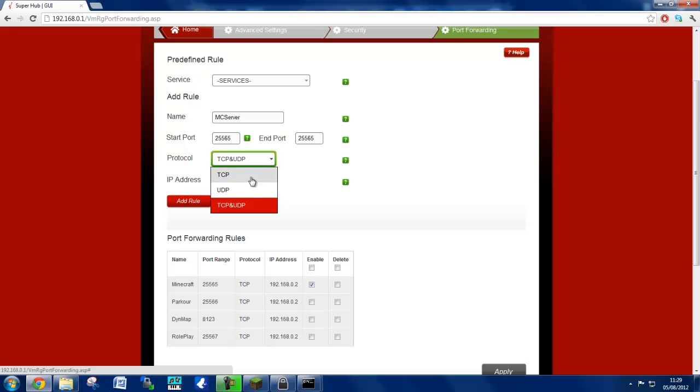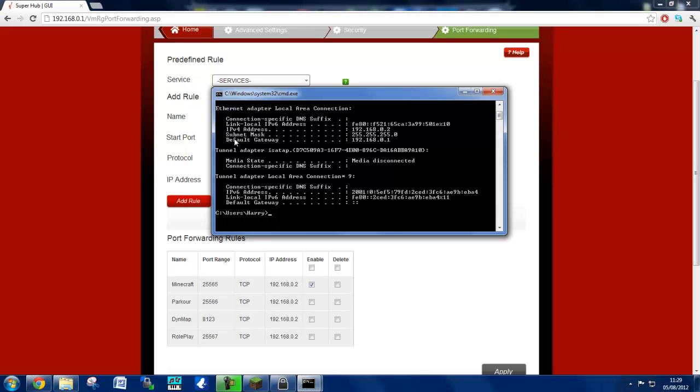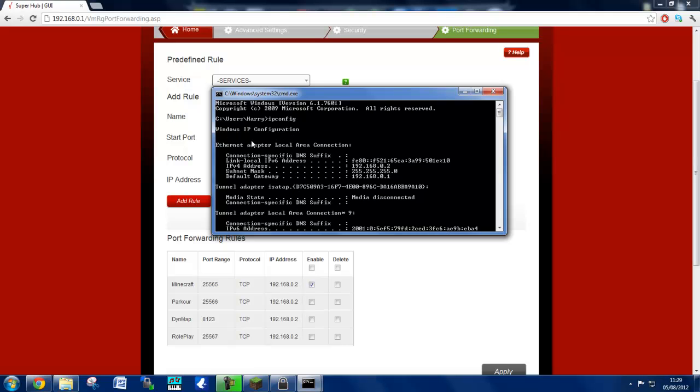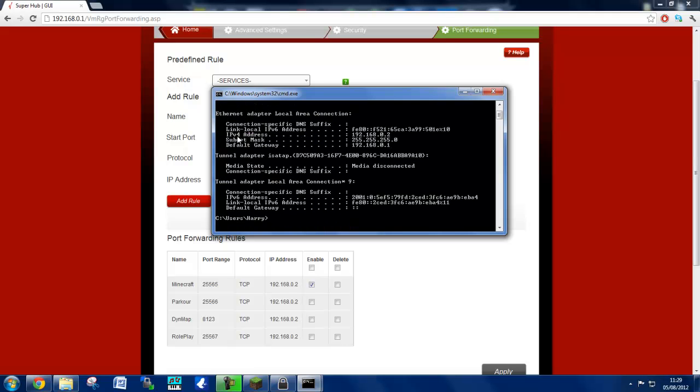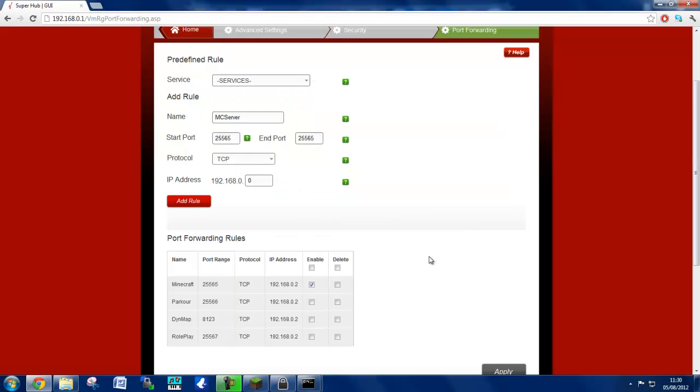The protocol, you're going to want to use a TCP protocol. Now this thing here is the thing I showed you earlier, the IPv4 address, not the default gateway, this one. So you're going to want to look around, find IPv4 address, 192.168.0.2. Done.